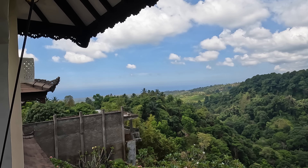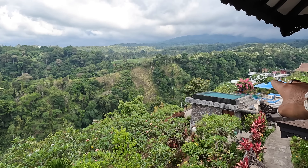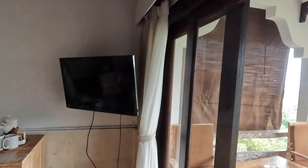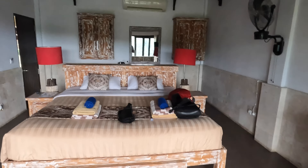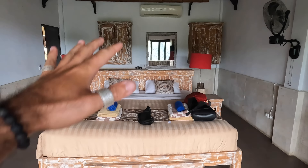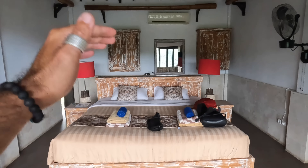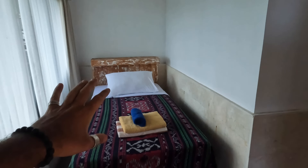I'm paying 75 American dollars for a triple room, which means we have three beds. And this is the incredible view I got from the balcony - to the mountains, to the forest. Not sure if you can see the volcano from here right now, it's a little bit cloudy, but we can see the ocean on the other side, which looks incredible. And also we have two pools actually included in the price, which I'm going to show you in a while. First, you need to analyze the room and see how things go here.